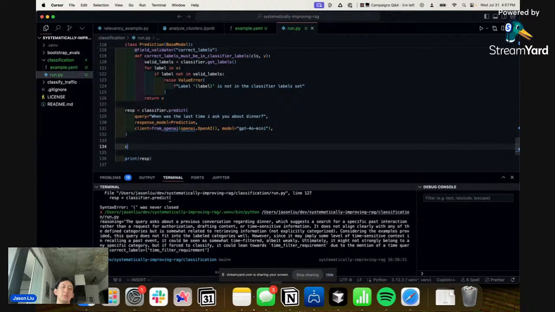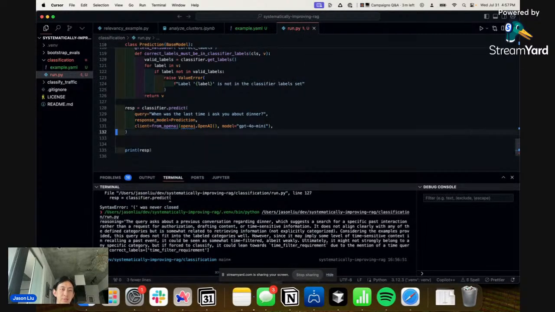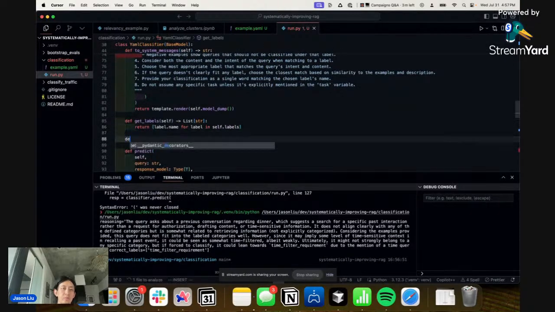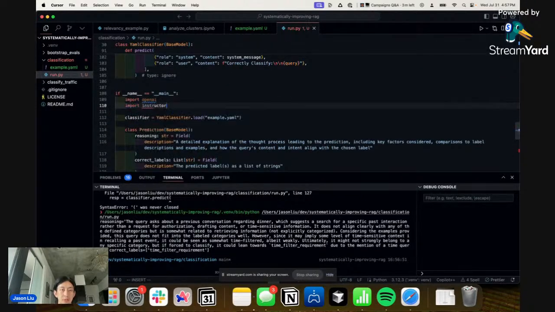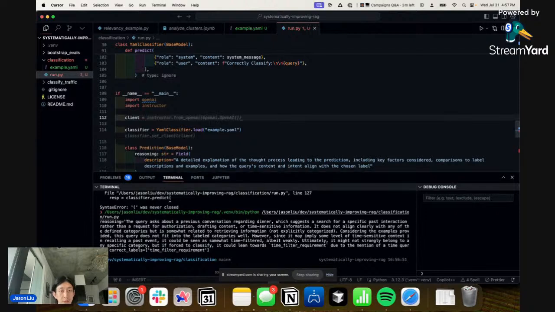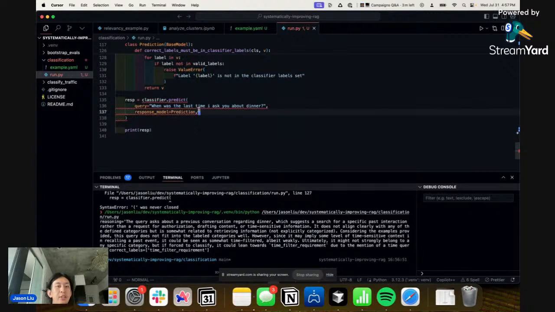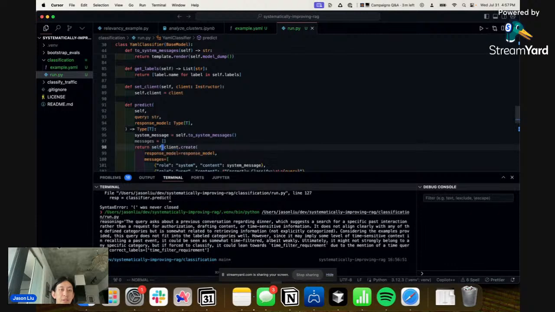But I almost feel like it should also just be client predict, and then it's like query, response model, classifier. But really, I think it was like set client. Then I'll import instructor. Client equals instructor OpenAI. You can set the client, make the prediction, and then predict doesn't need the client anymore because it would just be self.client.